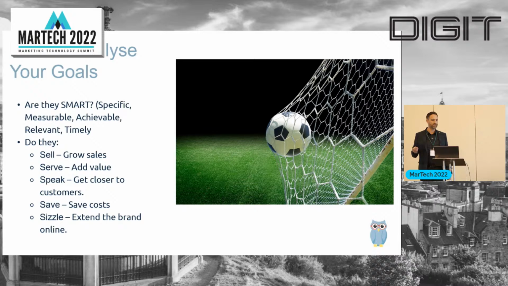So they're specific, measurable, achievable, relevant, and timely. A lot of people in probably the room know about SMART objectives, but so many times people actually don't use SMART objectives. And then do they sell, serve, speak, save, and sizzle as well. So that's what you kind of have to look at. And when you look at your goals, do they touch on these points?